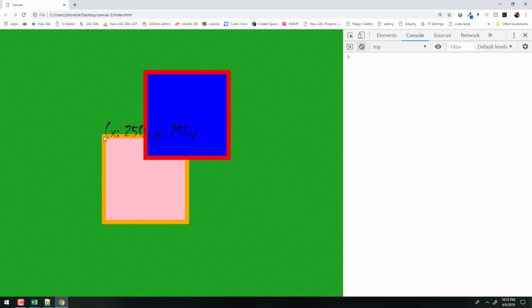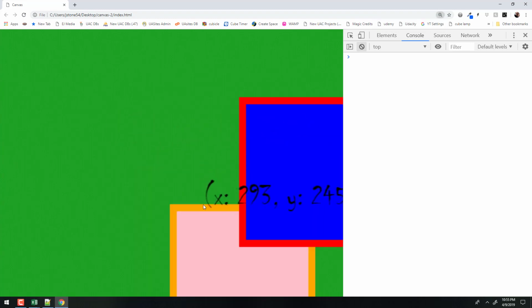It's kind of like, let me scroll way big here. Okay, it's right there. Notice that it's not at this pink corner and it's not at this corner. It's sort of halfway in between, right? And my Y is at 251, so if I move my mouse, there we go, perfect. I'm holding my mouse right now, you'll see that that is sort of dead center between the actual box and the edge of the border.